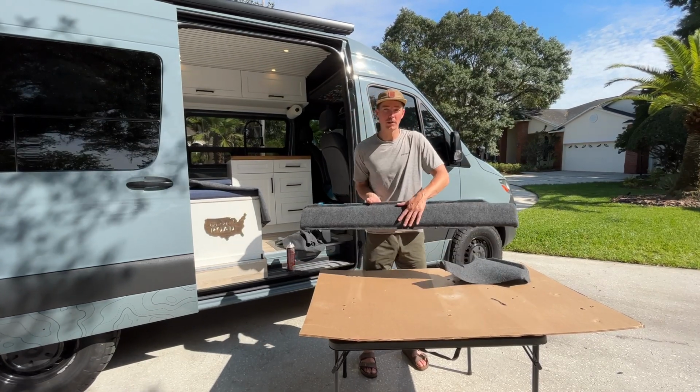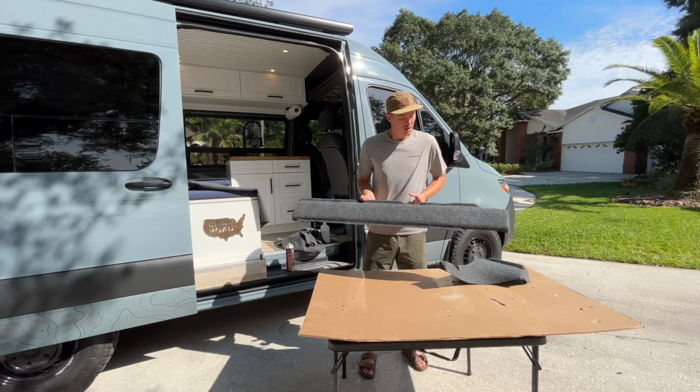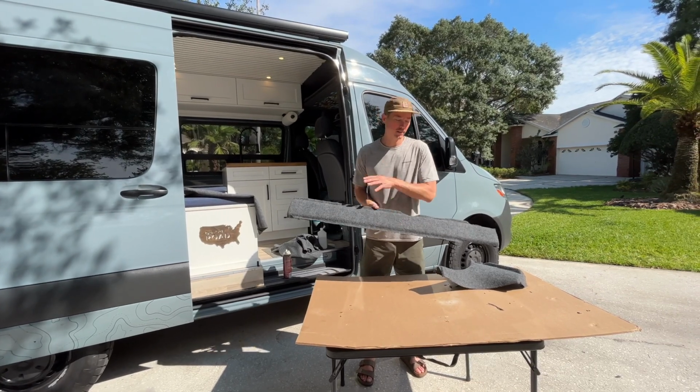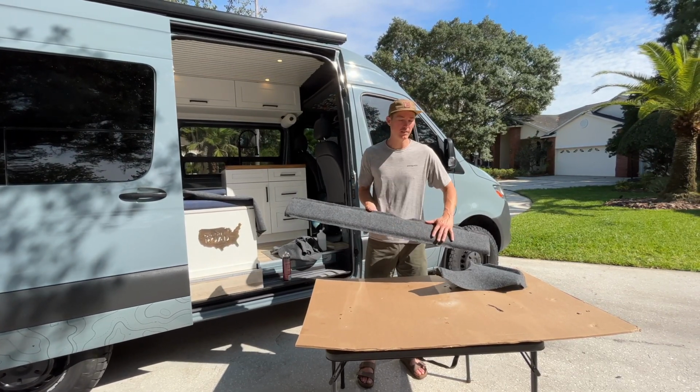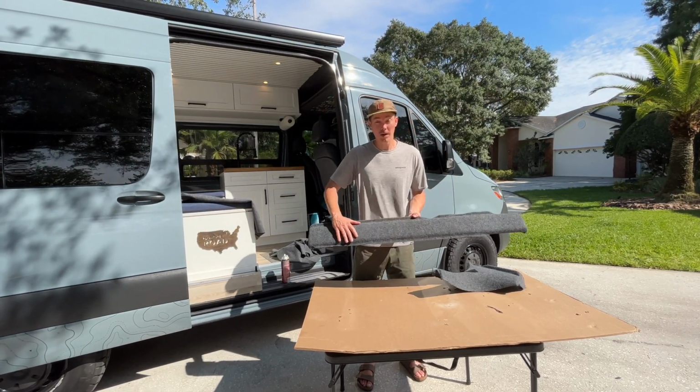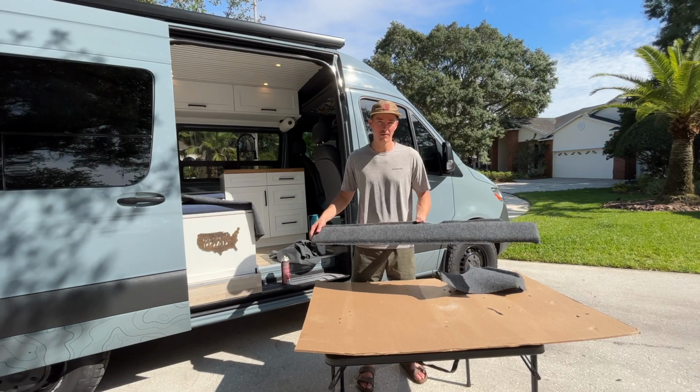With this kit from GoCode, it's really easy to use adhesive and just get this felt on here. Molded pieces make it really nice. Clean them down, get some adhesive on there, and then just take your time and work it on there. And you come out with a really nice product and something that you can be proud of.